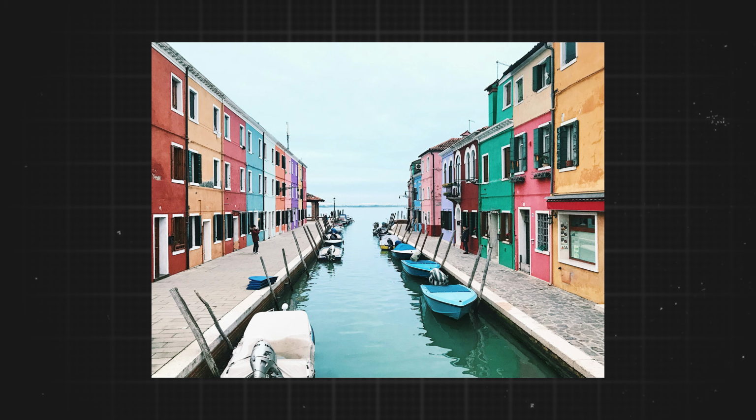You can even use bright saturated colors to draw the viewer's attention to certain parts of the photo. Take this photo as a great example. Using the desaturated tones of the water and the sky can really bring emphasis to the buildings on the left and right hand side. This is deliberate, drawing the viewer's eye to what's most important in the photo.